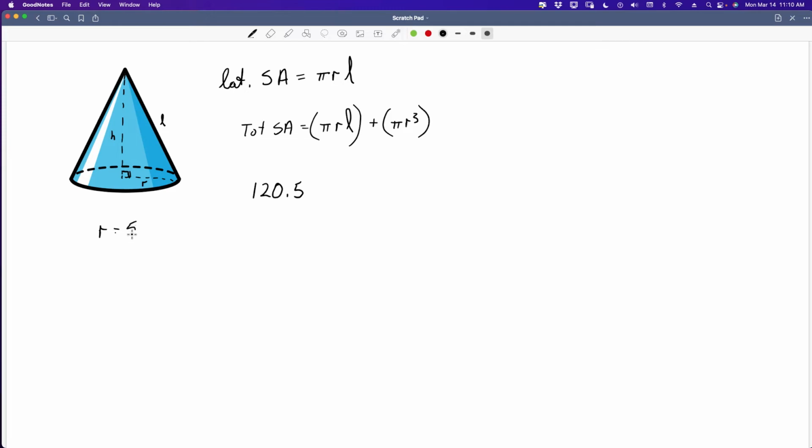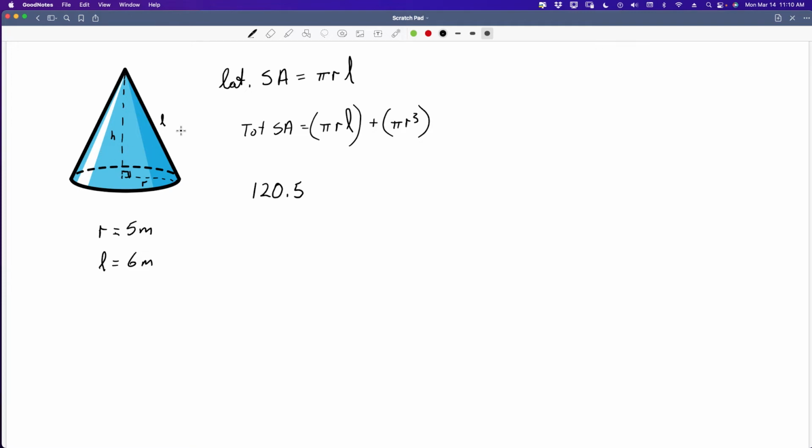The radius of the cone is going to be 5 meters. And the slant height, L, is going to be 6 meters. All right. So the radius is 5 meters and the slant height L is 6 meters. We don't know what the actual height is, but we don't really need it just yet, do we? Not for surface area, not when we have the slant height, because we don't use height in any of these calculations.